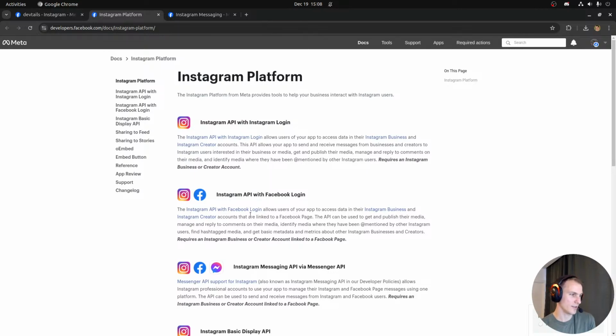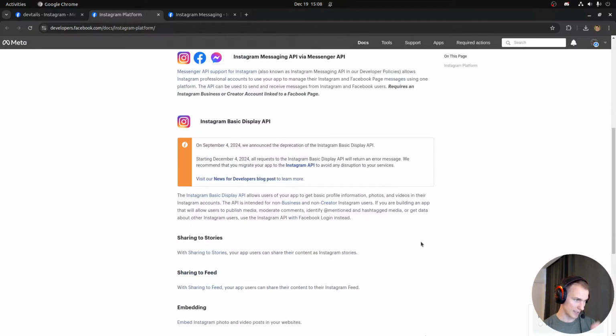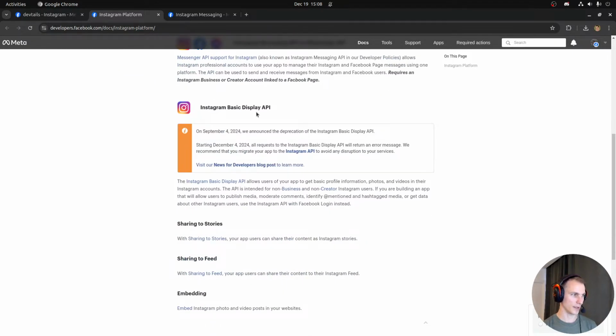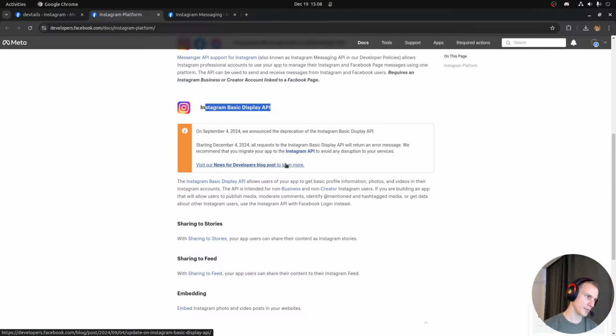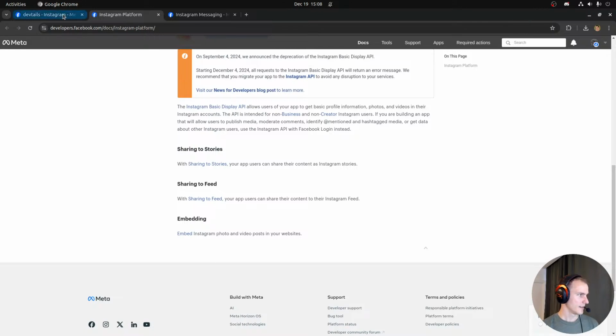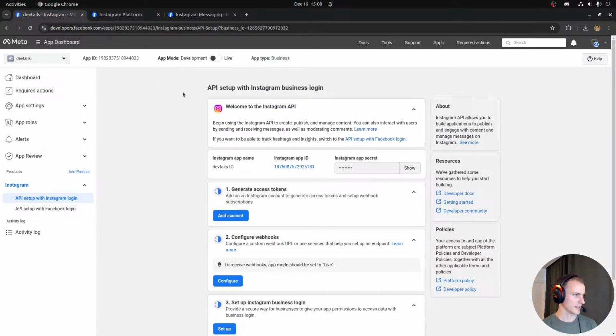But already, I have no idea which one of these is the one that I actually want. I know what I want to do. I just want to be able to reply to DMs. But each one of these is a completely different beast. And because there are three different options, you have to fight the documentation all along the way: okay, is this documentation talking about this one, or this one, or this one? And then there's this one in here, and they're like, we're deprecating this thing, and you're like, what does that even mean? Is this relevant? Anyways, I will stop complaining for now and continue later.